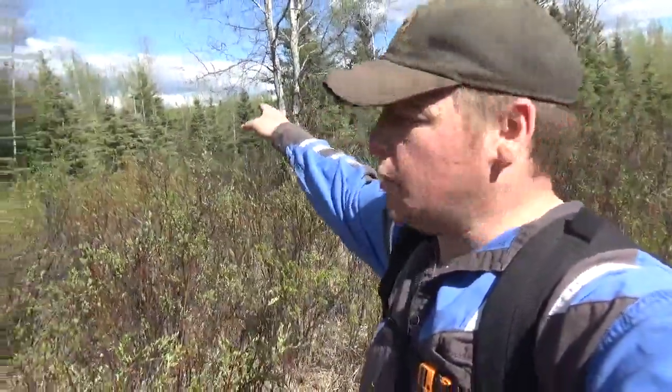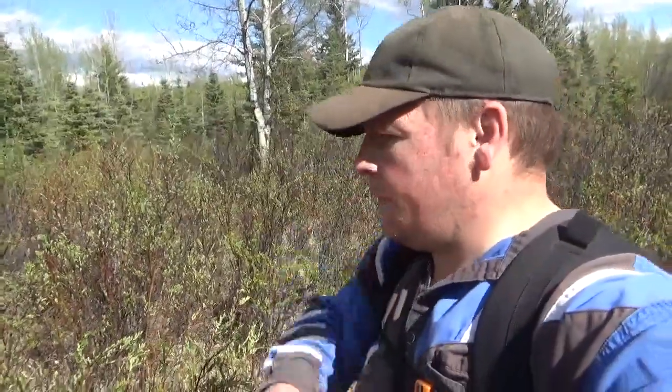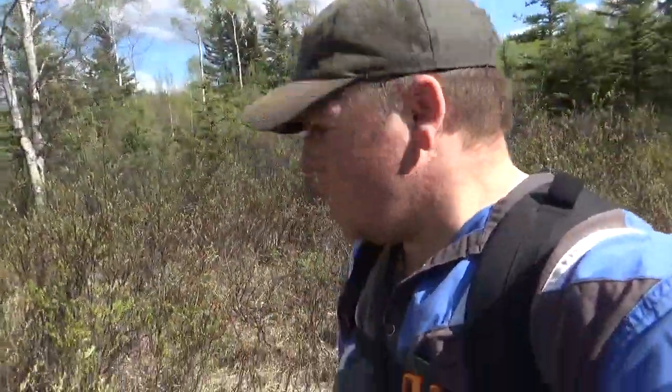Alrighty, well, we made it into our last trail camera here. This is the one on the intersection. We got the 4 old seismic lines coming together right here. The creek, it's right in behind me here. So far it looks pretty good. There's still a bit of a pile of minerals there, but you can see where things have been walking in and out of. I'll turn the camera around so you guys can see all that.